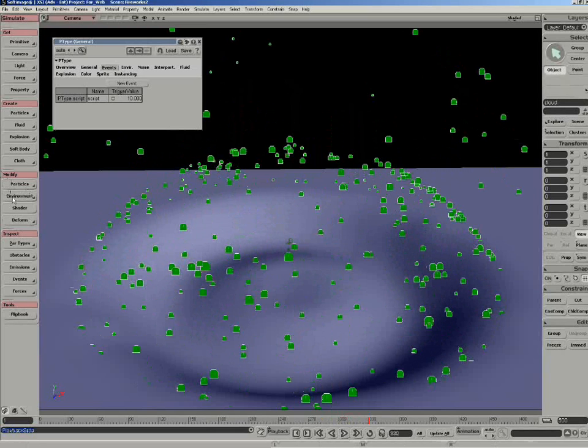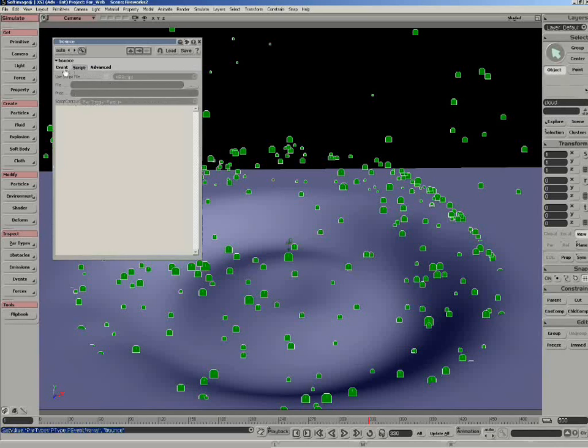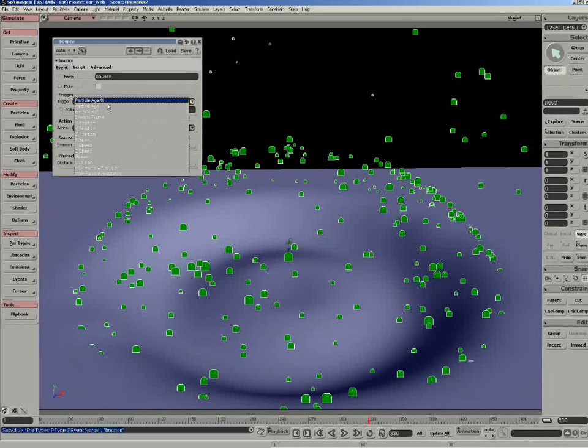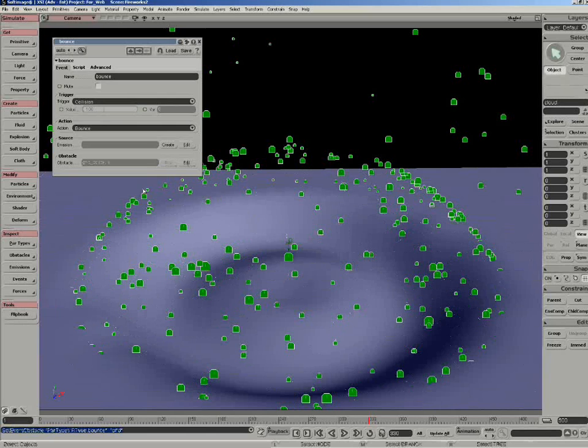We could actually do this automatically by creating an obstacle, but we can also use and be very specific inside here. So what we'll do is create a new event and call this one bounce. And what we'll do is go and have a look at this. So inside here we will say, alright, when you collide with something we want you to simply bounce. What will you bounce with? Well, we'll pick our obstacle and there it's done.